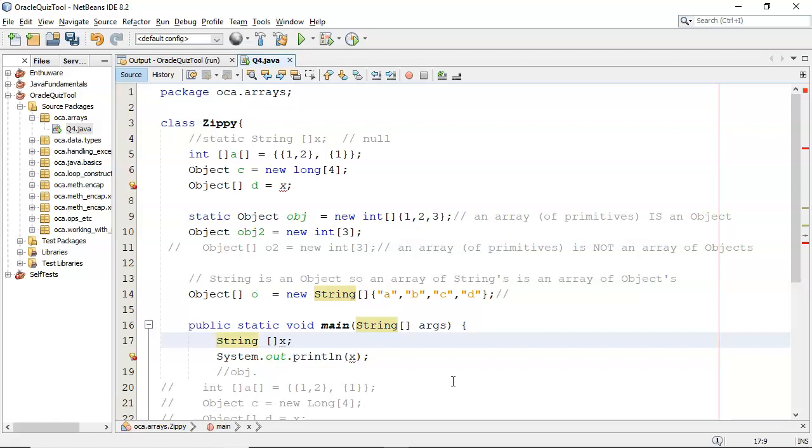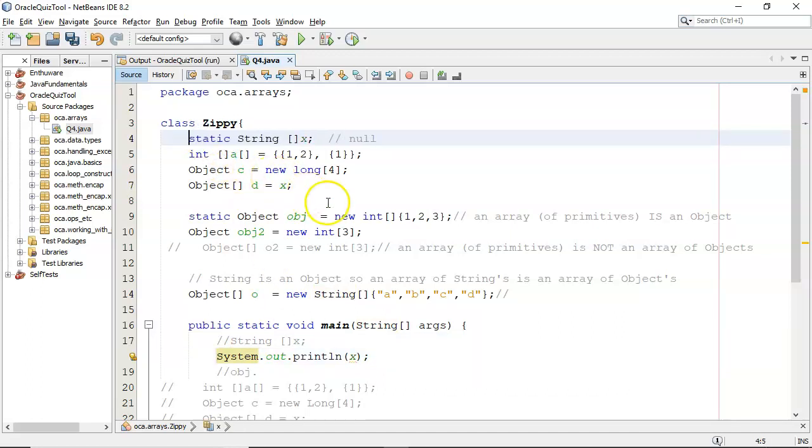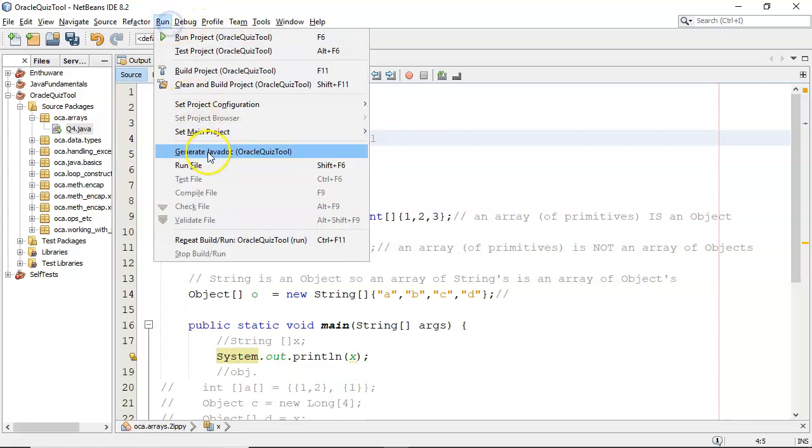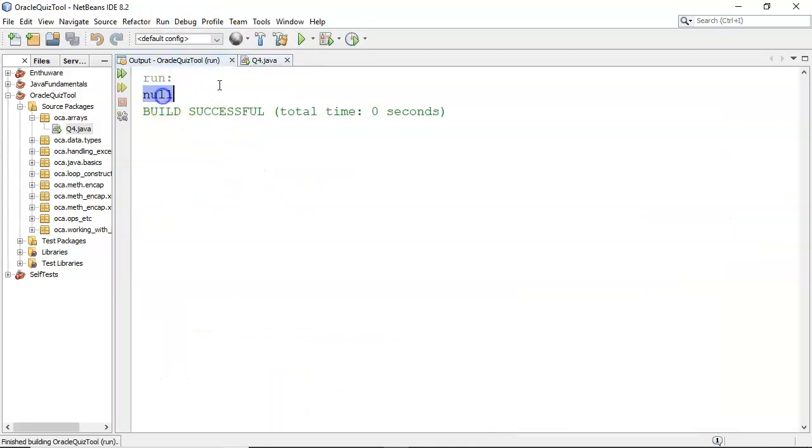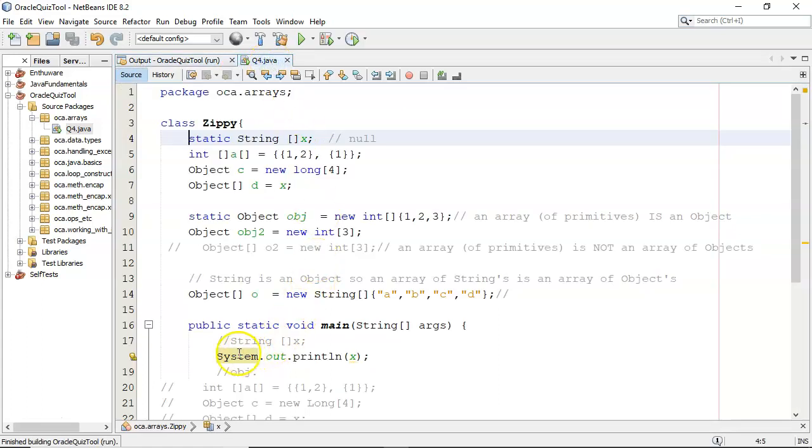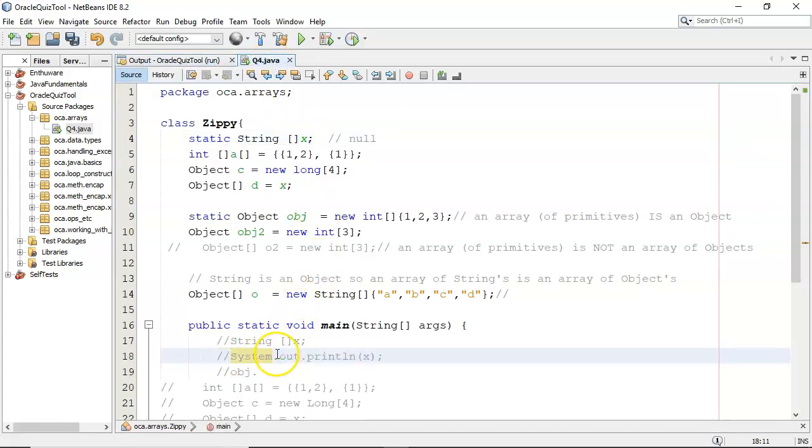The code in the question is declared out here outside any of the methods, so it's in the class scope. It's either an instance variable or it's a class variable. So I can get rid of that, and I can get rid of that. Just to prove it, by the way, I'll leave it there as a static and I'll run it, and you'll see that it's null. So it is given a default value. Now I'll comment it out, and I'll remove that as it was in the program.